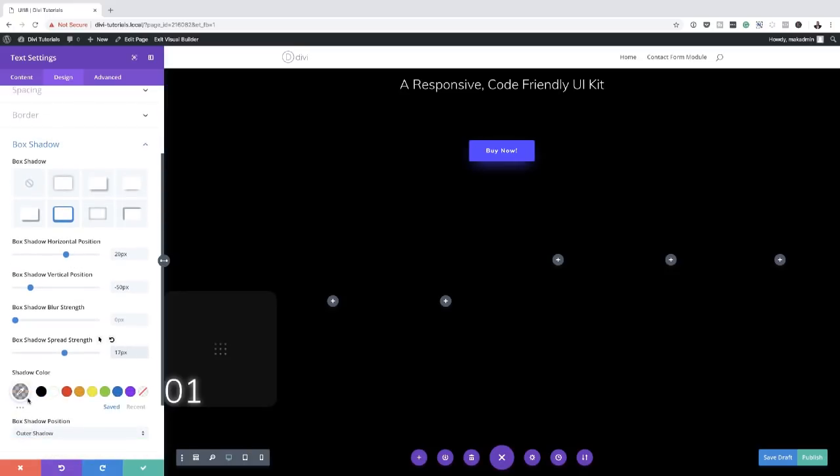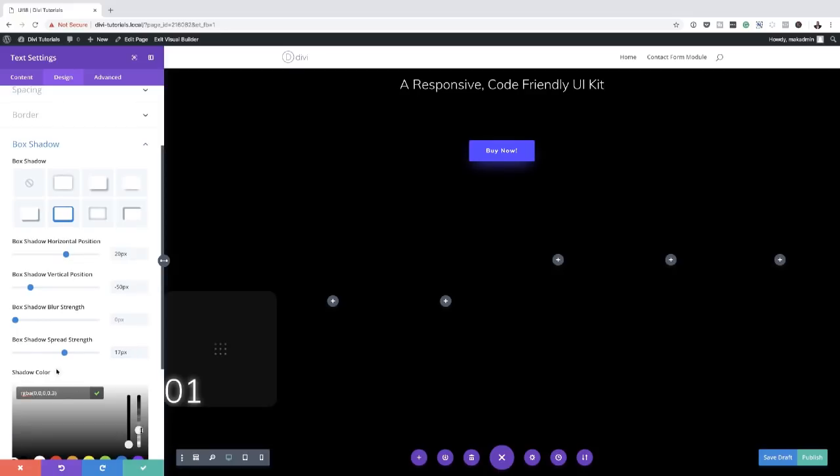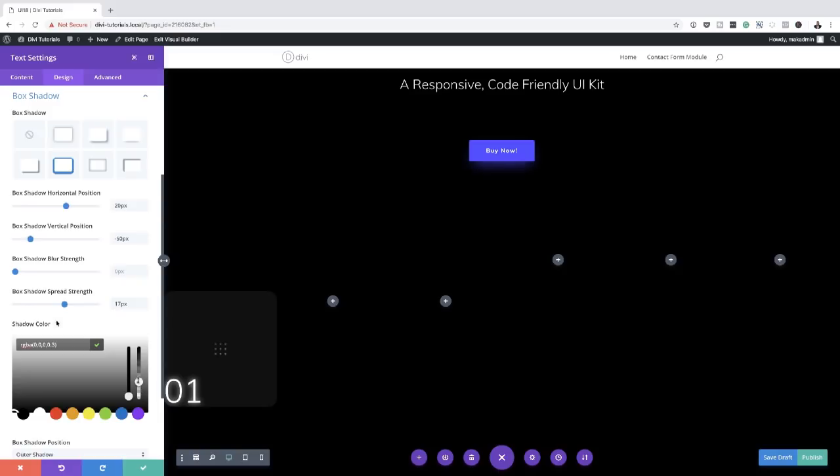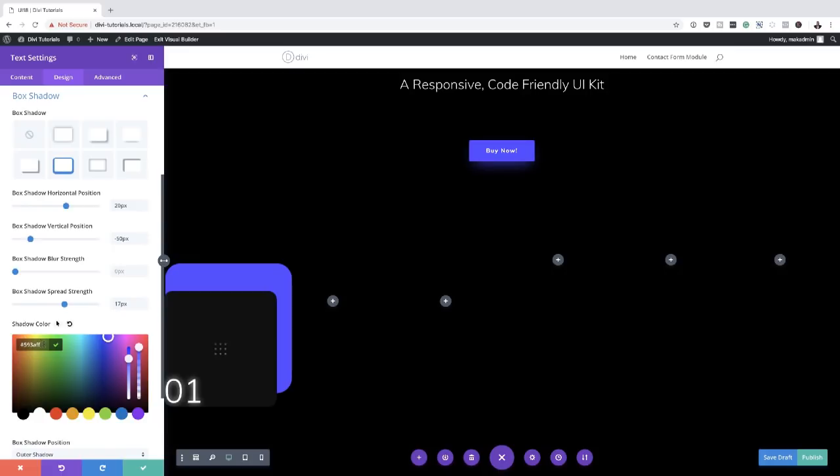And then we're going to add our color. So I'm going to come over here to the shadow color. Now by default, we notice here that this has an RGBA value. So we need to go in and drag the slider all the way up, because the value we're going to add here is going to be hexadecimal. Okay, so there we go. So now we see this beautiful color here behind this.